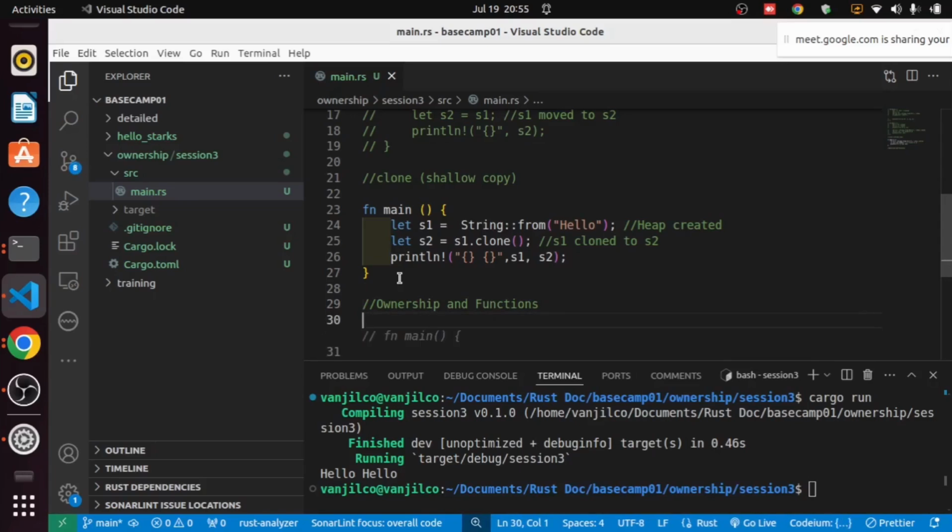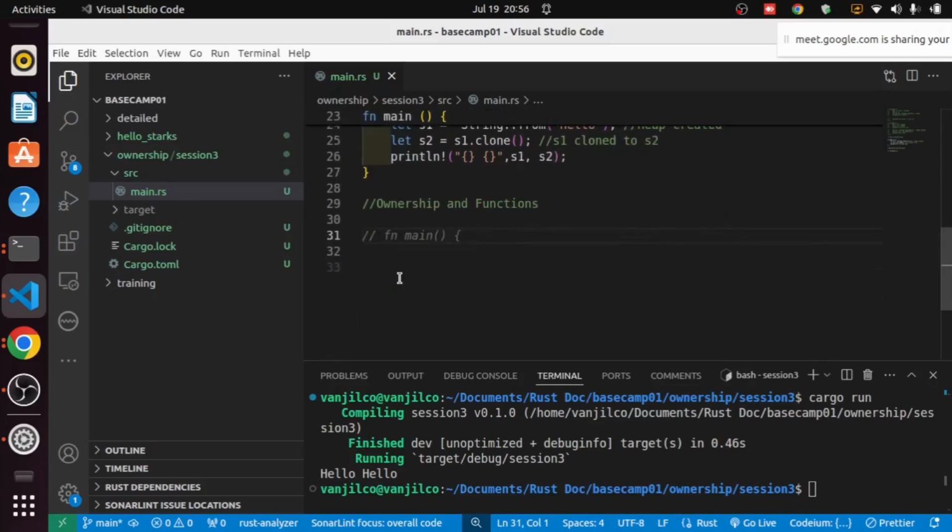So ownership and functions: the mechanics of passing a value to a function are similar to those when assigning a value to a variable. Passing a variable to a function will move or copy just as assignment does. So we have seen that. Now, in case we take it to functions, it is the same thing. Are we popping or pushing to a stack, or are we allocating to a heap? It's always the same mindset.